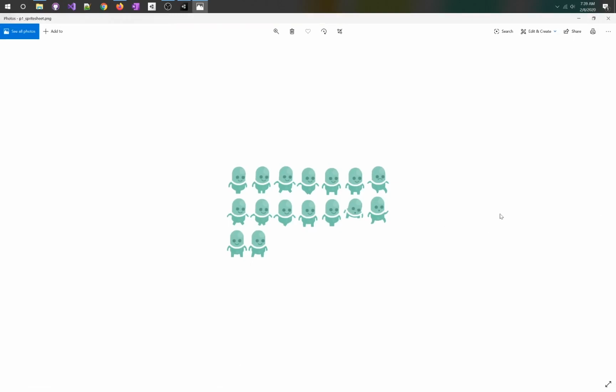This is a gridded sprite sheet. It is even. Every single cell in it is the same measurement. So if you divided this by 7 by 3, you would get an even set of artifacts that you could then move around in your game. And what we would do, just like in movies, is play one frame, then the next frame, then the next frame, and just loop it around. Now, this could go at any speed, fast or slow. We can take frames out, we can add more in, we can add weapons and that kind of thing.